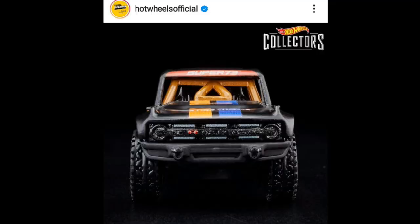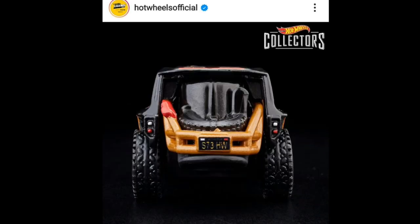I watched Doug DeMuro's YouTube channel and he featured the Ford Bronco. I learned that the Ford Bronco right now in the US is quite a seller — it's just being sold out. Really good for Ford with the way things are going. The form factor is just awesome — it's a mix of present and futuristic design mixed with the boxy look of the old days, and it looks fantastic.